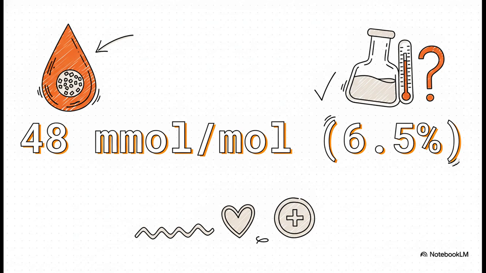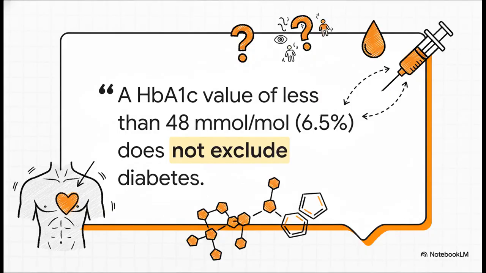If you get an HbA1c at or above this level, that's diagnostic of diabetes mellitus. But remember, just like with an asymptomatic glucose test, if your patient has no symptoms, you need to repeat this test to confirm. Now, this is such a critical point. A normal HbA1c doesn't automatically mean you can rule out diabetes, especially if you have a high clinical suspicion. Why? Because plasma glucose testing is just more sensitive. So if you have a patient with clear symptoms, but their HbA1c comes back normal, you have to follow up with a plasma glucose test.